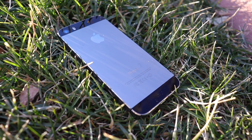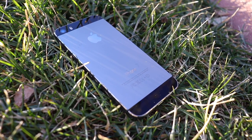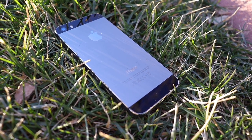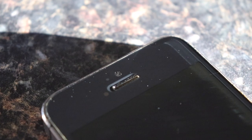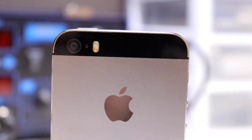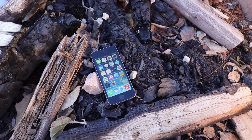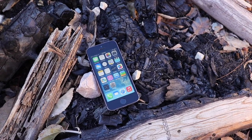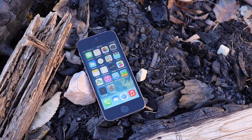The battery was increased to 1560mAh from the previous 1440mAh that the iPhone 5 had. The camera was kept the same with 8MP on the rear and 1.2MP on the front, although the f-stop on the rear of the 5S was widened to f2.2 from the previous f2.4 on the iPhone 5. The 5S also added the ability to film 1080p at 30fps, record in slow-mo at 120fps, and take burst photos.